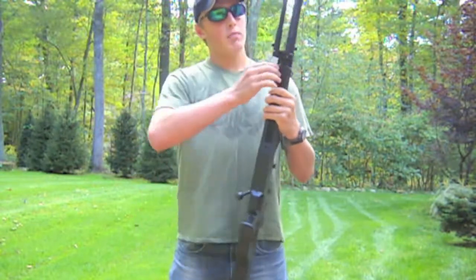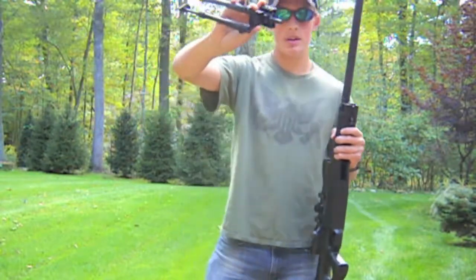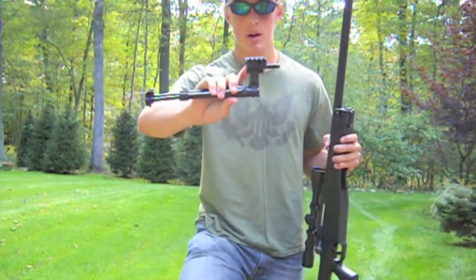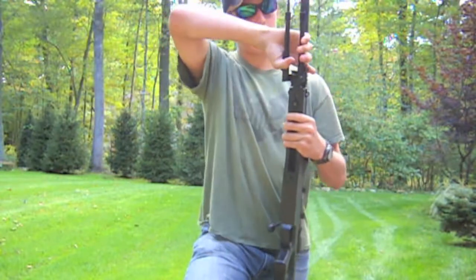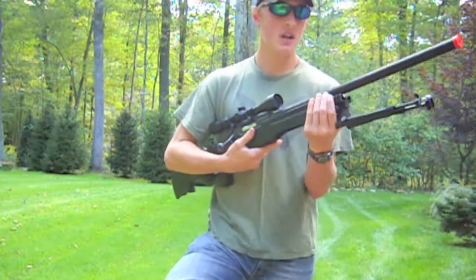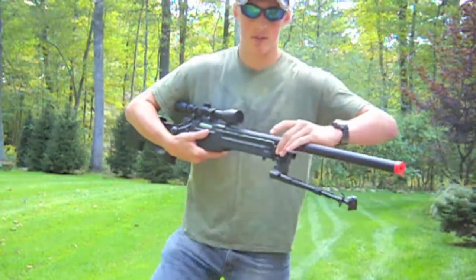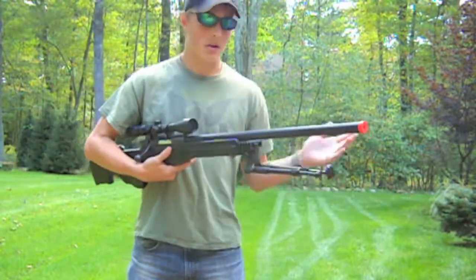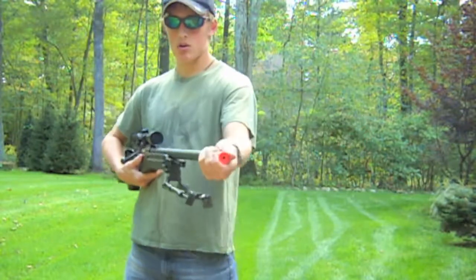Anyway, the button right here in front of the bipod lug pulls your tri-rail adapter out. Your adapter is made out of metal, and you do not need to buy the bipod to get the adapter. It has three standard rails on it for a bipod, flashlight, laser, or a combination of both. Fits in nicely, and yes, it does do this. It's not loose, you don't have a dud or a lemon. It's supposed to do that. Don't ask me why. Finally, you have your metal barrel and your orange tip.